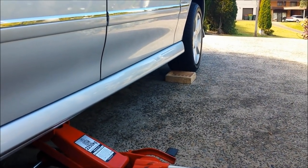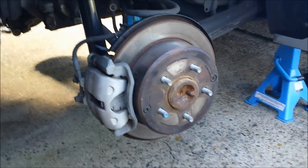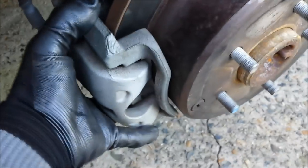We have to take the rear wheel off, and in order to proceed with the adjustments we have to take the calipers off. For that purpose we have to remove a couple of bolts — my finger is pointing at a 19mm bolt on top and a 19mm bolt on the bottom. I'll loosen them a little bit and then take them off.